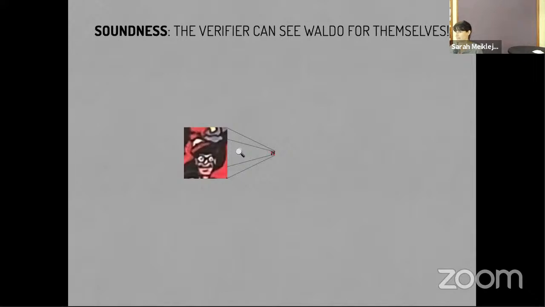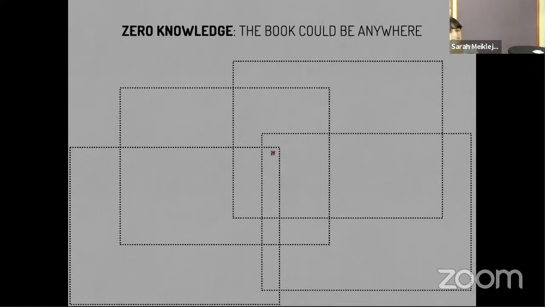So I claim that this proof is sound, because there's really no way for the prover to convince the verifier, if they didn't actually know where Waldo was, to hold up the book in the right place. And equally, I claim that this proof is ZeroKnowledge. And that's because of how big the screen is, right? So if we think about where the book is in relation to the screen, well, it could be here, and Waldo could be in the very, very top right of the page, or it could be here. And basically, the book could be anywhere behind this screen. We have no idea. And so all options are equally likely. And so basically, the verifier genuinely gets no information about the coordinates at which Waldo appears.